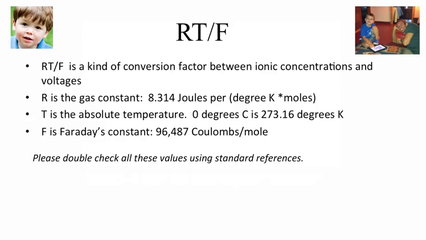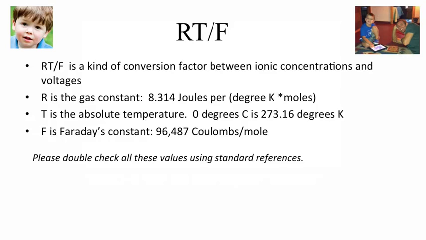RT over F is used as a kind of conversion factor between ionic concentrations and voltages. We're not working on the conversion right this moment. It'll come up in a later week, but you'll see this factor, RT over F. And you'll say, what is this R and T and F?